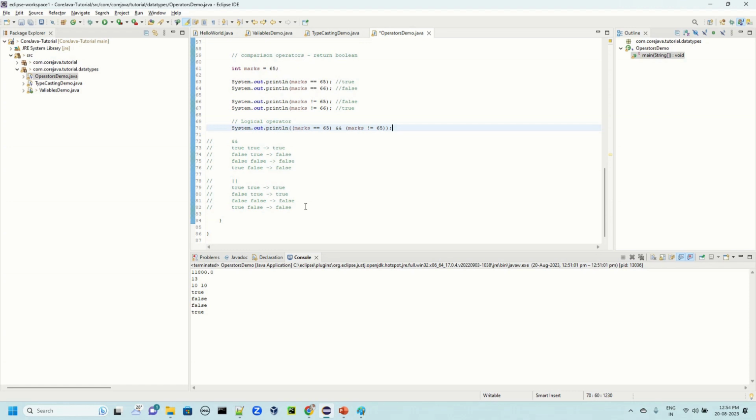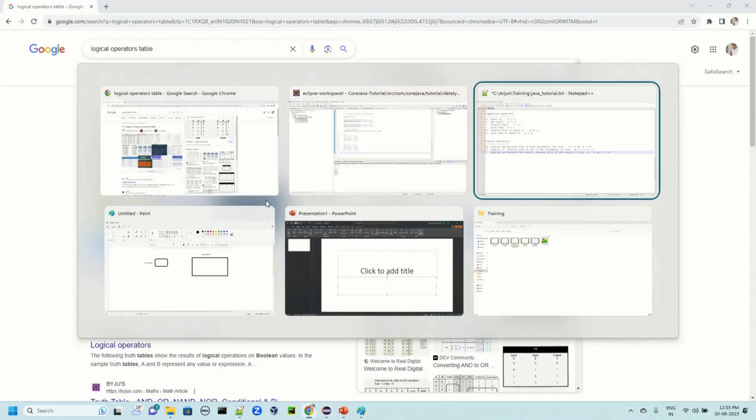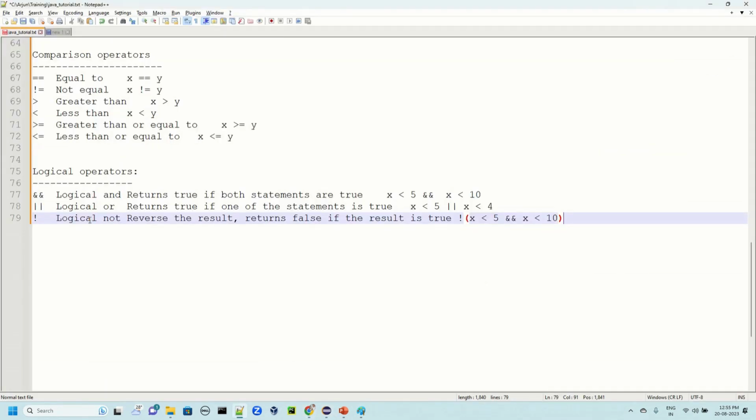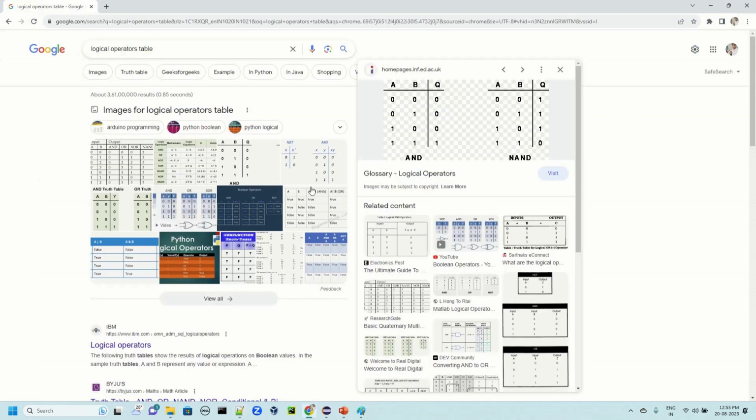We will come to that in the next sessions. But for now, you need to understand the use case of different types of operators. Okay, for logical OR, if at least one is true, it will become true. If both are false, it means false. So that is the concept for logical operators. And NOT. NOT is simple: it will give the opposite of the result.